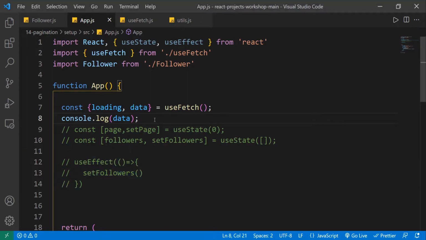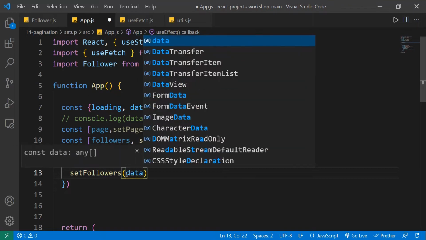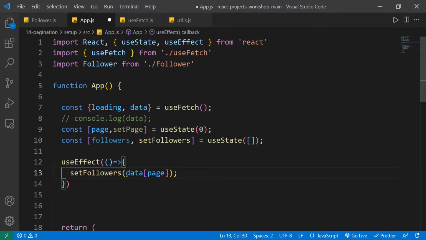So if I remove this and I'm trying to get the data of a particular page inside my followers, what will I write over here? I will write data and I'll pass a particular page. If I pass 0, then I'll get the element of my 0th index in my data array.